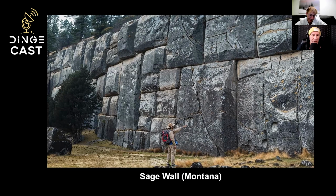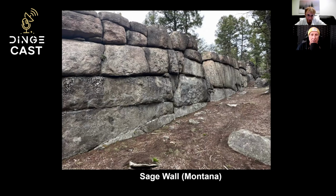How is it possible that nature would be able to do that, first of all? I guess the type of stone, it's like perfect straight lines and all that stuff happens, but I don't know about this scale. And just the way it looks, they look stacked, they look fitted. It's such a strange site. I love this one. This is an amazing site.